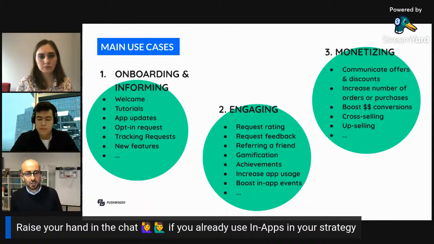In this kind of in-app messages, there are also the ones that want to upsell our product. When we, for example, sell a product and we then want to sell something superior, an upgrade, or cross-selling, so offering another service compared to the one that we have just sold. So those are the main three use cases. And here in this slide, let's say that there is all the importance for the in-app messages.